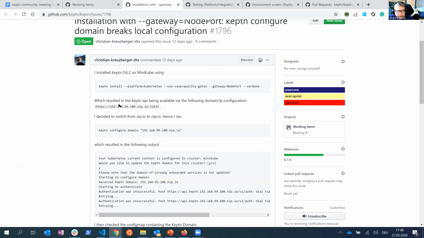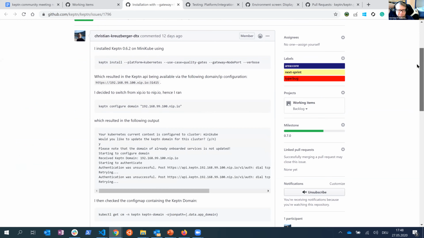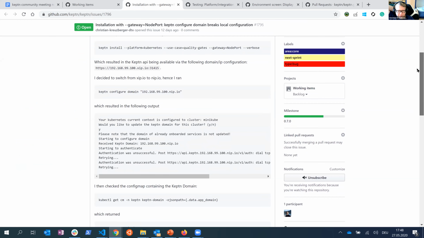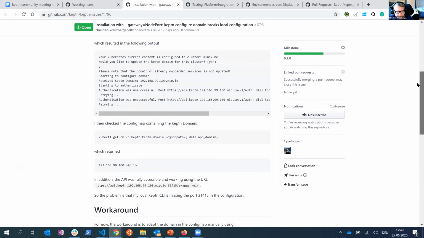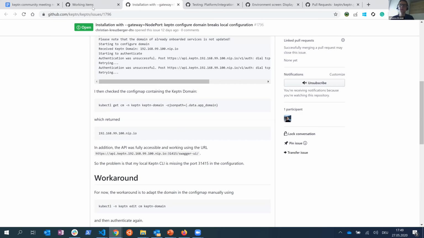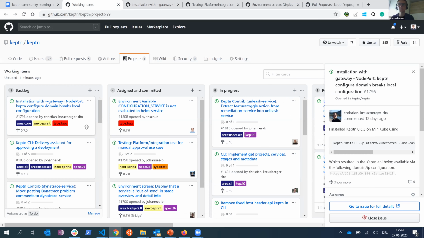We've already discussed it a little bit internally, but essentially there are some ways to fix this, and most likely we'll have to fix it with the configure domain and within the config map. It should just include the port in the config map, and configure domain should also allow configuring a port or automatically determine that the port is needed or something like this. Right. So who wants to do that? I will do that one.